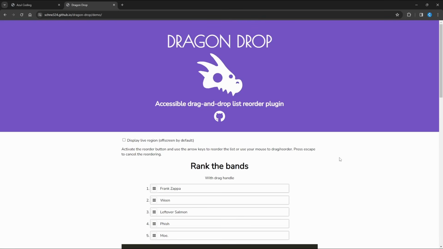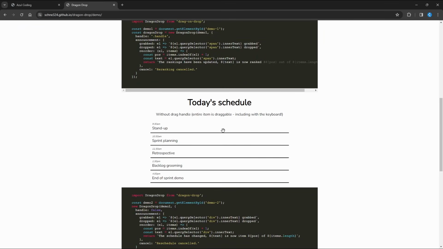Unless essential, any dragging movements on your site should be achieved by using a keyboard as well. For example, a draggable map should have button controls to move about and zoom. Another example is this JavaScript plugin for creating accessible reorderable lists, linked in the description. I'm using the mouse here, but I can also use a keyboard just as well.